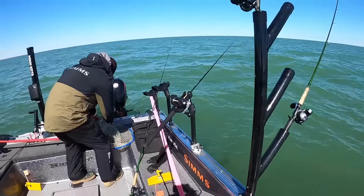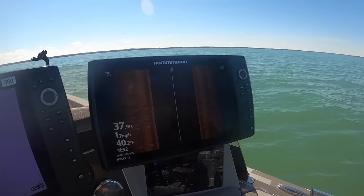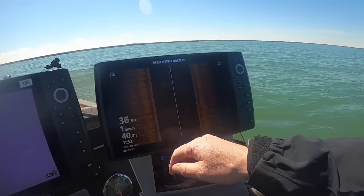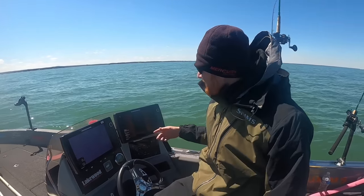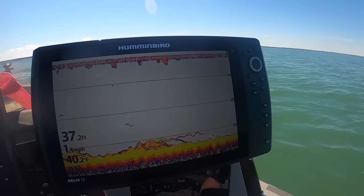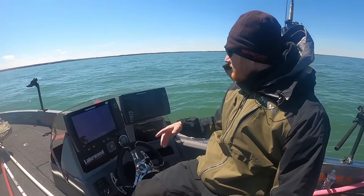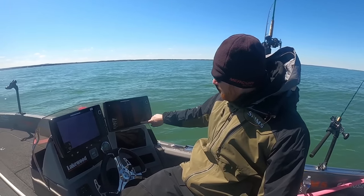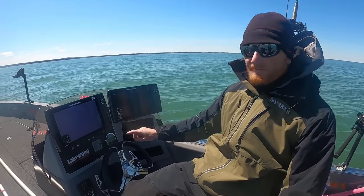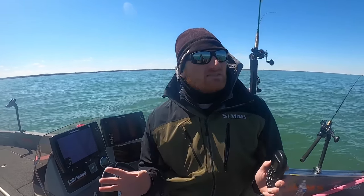See all those little specks? Those are walleyes or at least some decent-sized fish. Worth noting — there are way more on the left side of the boat than the right, so I bet if I get a bite in the next minute or two it's going to be on this side. Looking at the 2D sonar there's all those fish. The advantage of having the Y-cable on my Humminbird is I can go back and forth — on the right side pretty much nothing, on the left side just a tremendous amount of fish. I guarantee the next bite is going to be on this side.